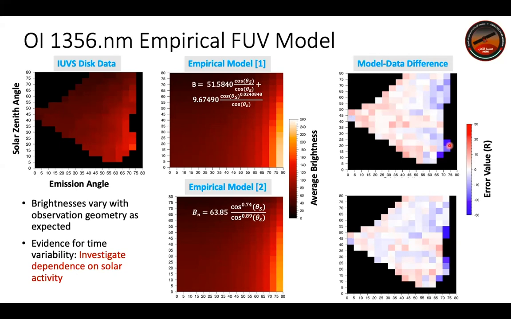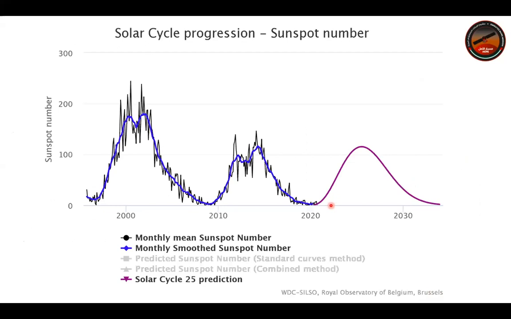When we look at the solar activity, this is a graph that shows the solar cycle. And the solar cycle can be represented by the sunspot numbers that we have. The one in purple right here is the predicted solar cycle 25. This is where we're currently at as we are getting data. The data that we will get from the Hope probe will be overlapping with this part of the solar cycle. So it would be in a minimal to moderate solar activity compared to the ones here. So we're not in extreme cases when it comes to the solar activity.